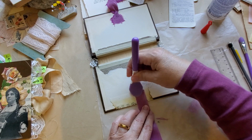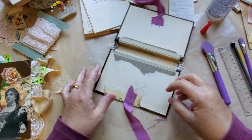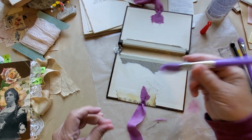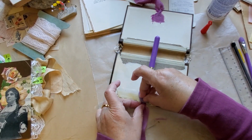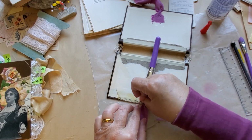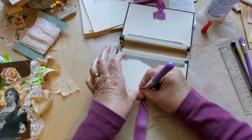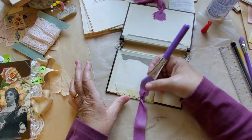Lay it down, pat it in place really well so it's well anchored, and then I'm going to pinch it together. And then I'm going to flatten it out so that you get a nice little ruffle. You might think, oh, come on, all that work. Well, it just takes a second for one thing, and it makes me happy. I know it's there, so it makes me happy. There we go.